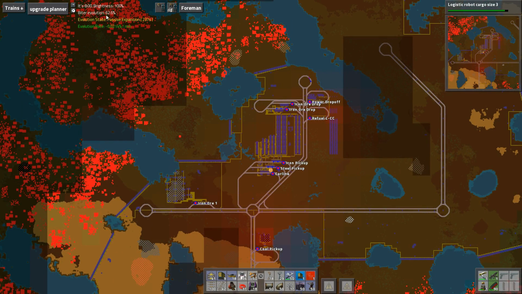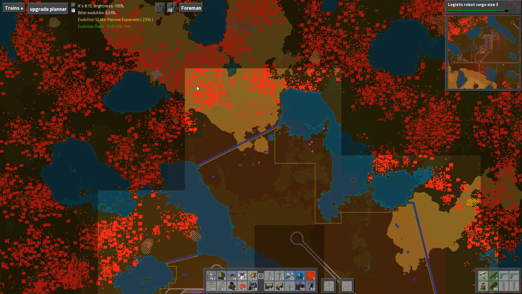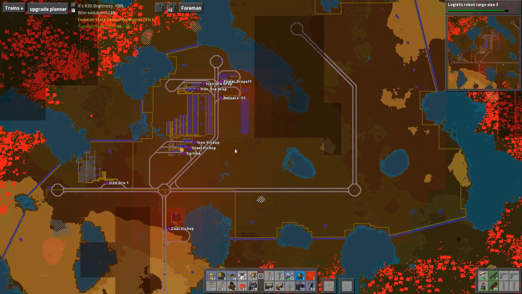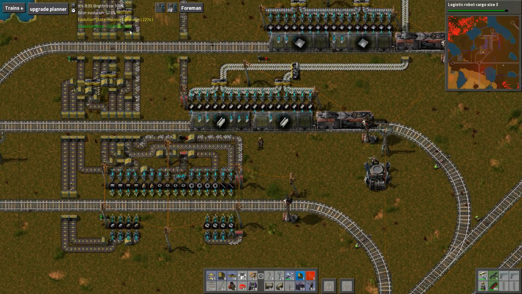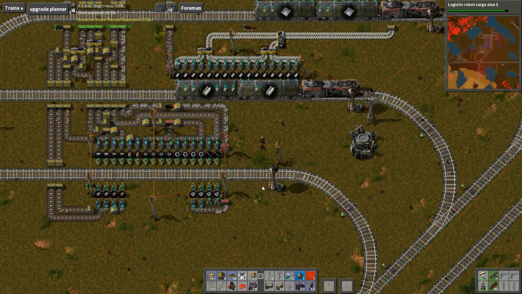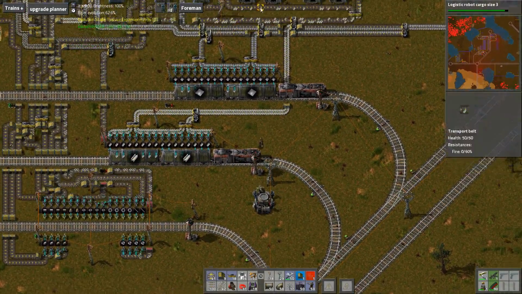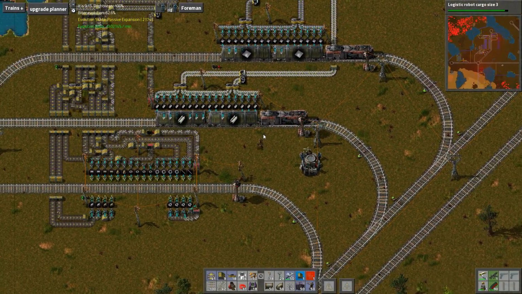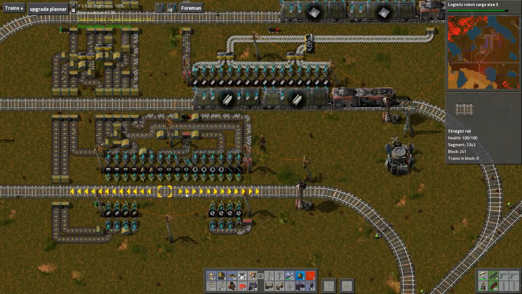The biter evolution got all the way up to 85% while I was doing that, and I started getting the big heavy Bob's Mods enemies, so that was fun, but it's dropped right back down to, can't see it easily here, 62%. Anyway, that's all done. So now we are back at our iron base station. We are ready to get this last train going.